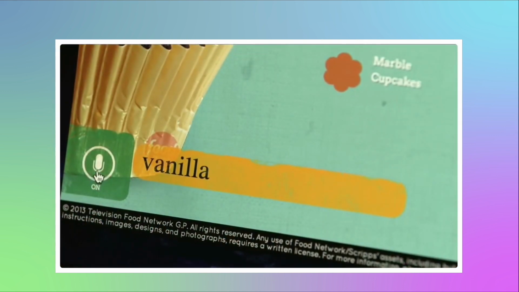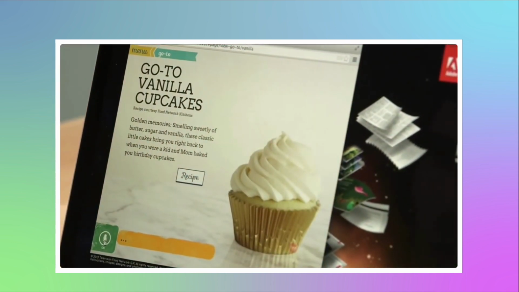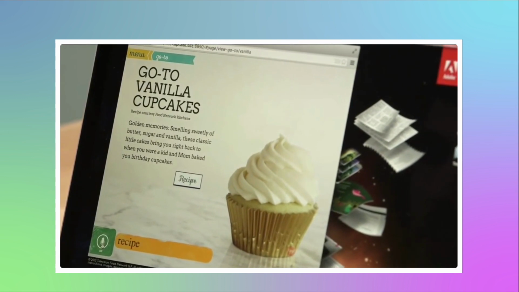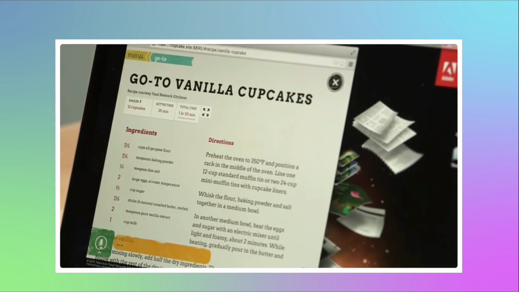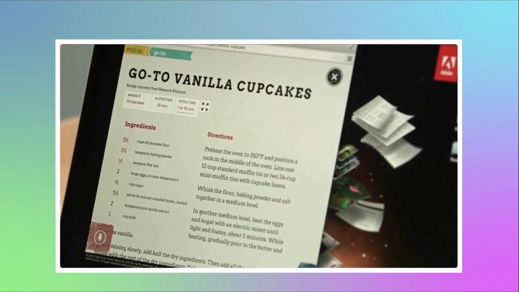Vanilla cupcakes. Recipe. So you can see how that creates the ability for us to navigate the application without ever having to touch our computer. We can also make use of other hardware, like the Leap Motion device, which allows us to use gestural input when navigating our computer.